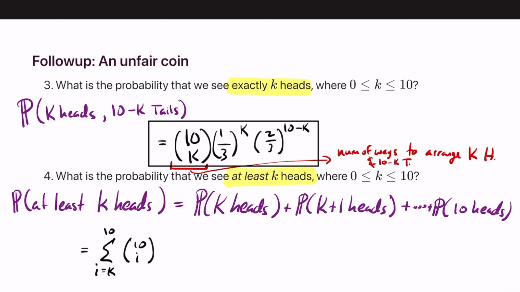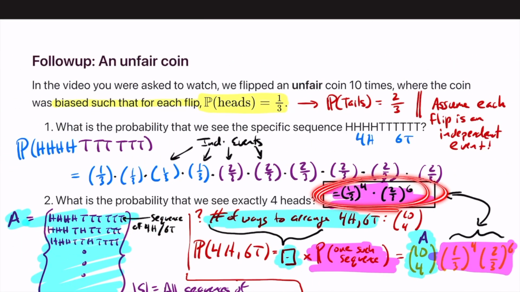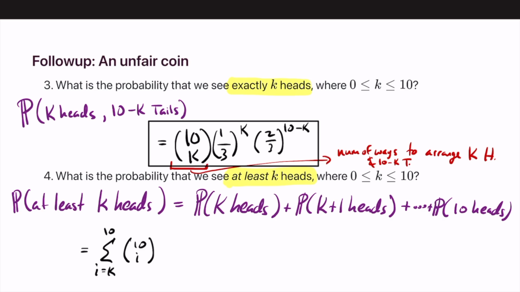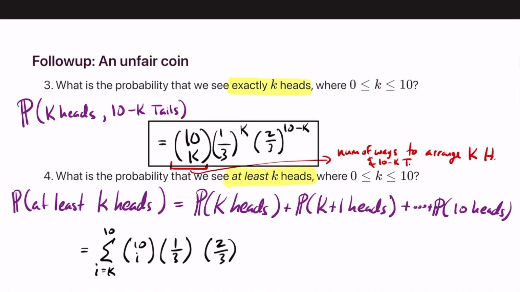Then the rest of it is just like the first question that we answered. And that is just our bias. So this would normally be 1/2 if it was an unbiased coin, and this would be 1/2 as well if it was an unbiased coin, but as we said here, the probability of getting heads was 1/3. So this is our biased heads, and this is our biased tails. Okay, so now back to the rest of the equation.